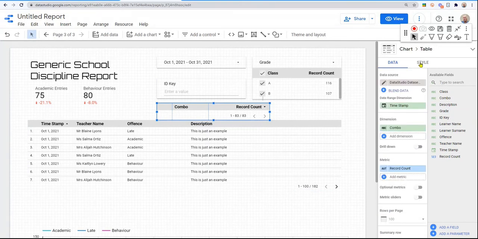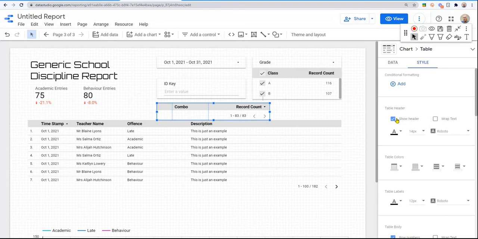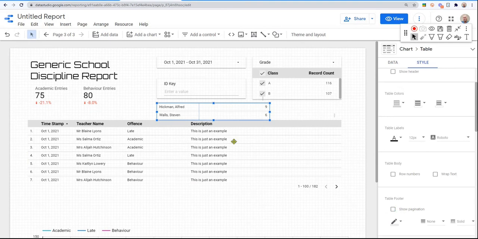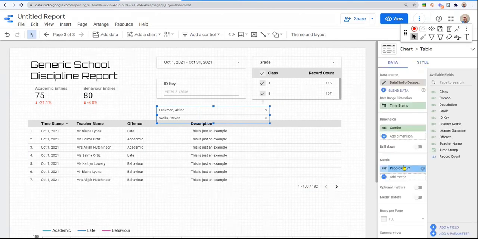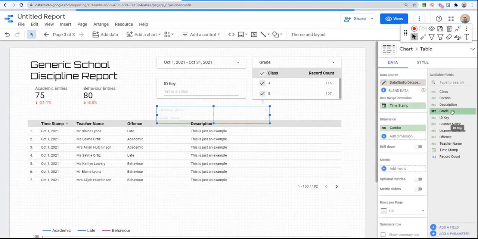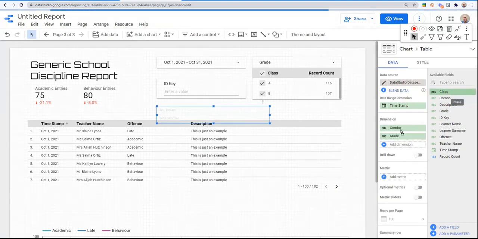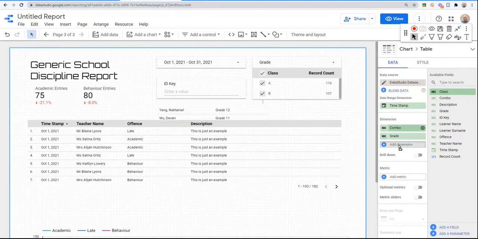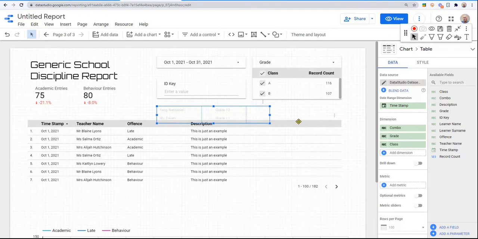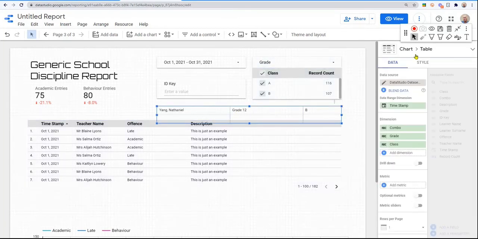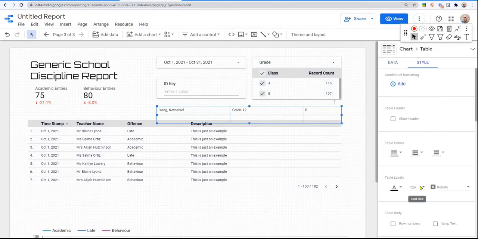For example, when I get to style, now I'm trying to find it quickly. I don't want to show the header. I'm not going to show row numbers, and I'm not going to show pagination. So there, I've only got it immediately. It shows up like that, and I can just add the values and the entries that I still need. So we'll probably add grade and class. And again, grade and class is another thing that's quite nice to combine. And we actually want only one row per page. So now it's generating it like that. We will make it as big as possible.